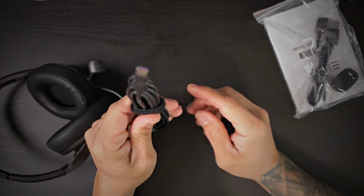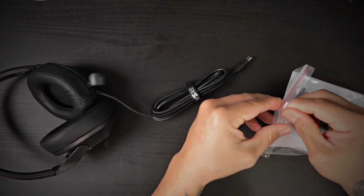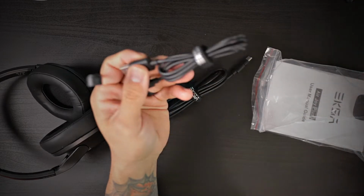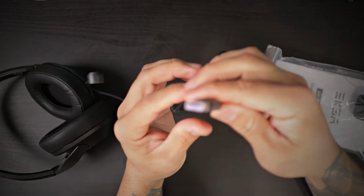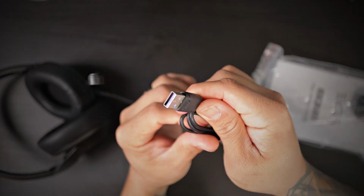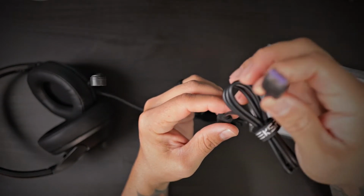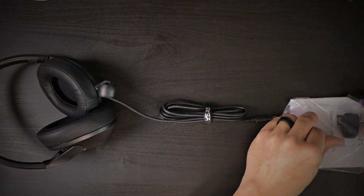Looking at the Type C, so you do have a Type C, and you do get an extender if you absolutely need to extend. You go ahead and plug this here, and then bam, you can plug in your USB to wherever you want to connect, whether it be a computer. Maybe this will work with the Xbox, I'm not quite sure, but let's go ahead and unplug that.